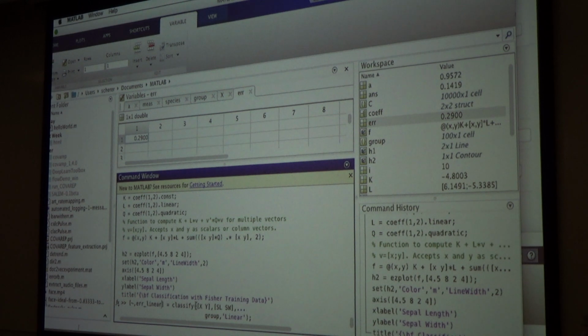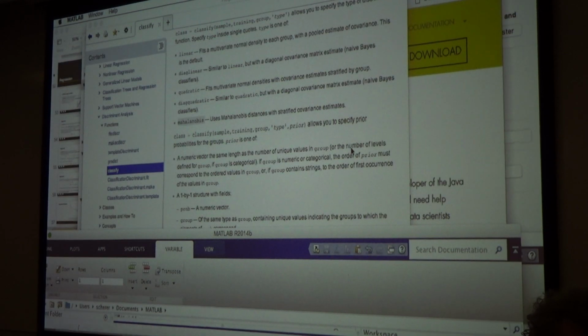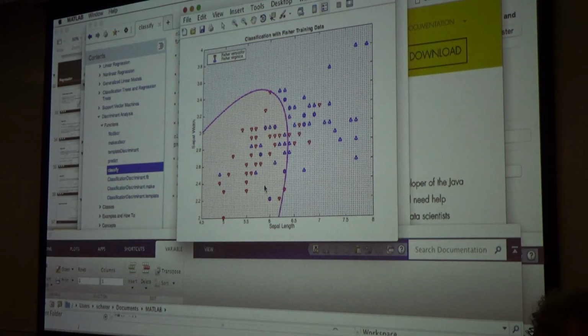So what do you guys think will happen? This is our problem here. So now we just learned this separation here. Just like a nice curve going around most of the red ones. A few red ones are in here, a few blue ones in here.